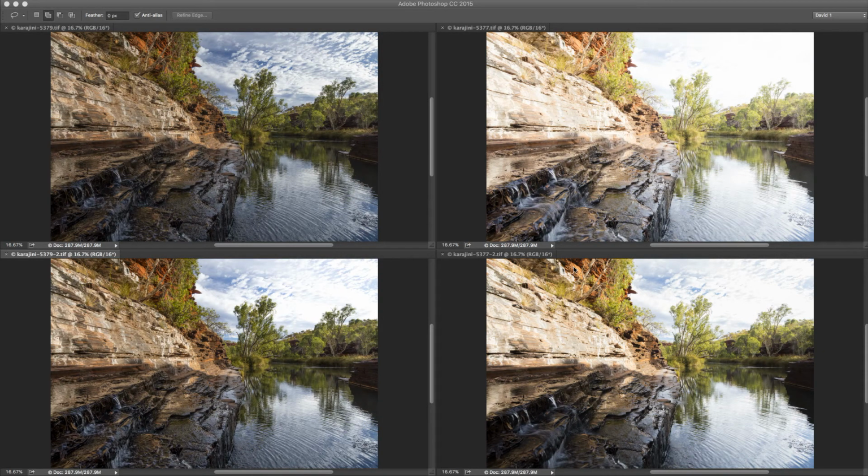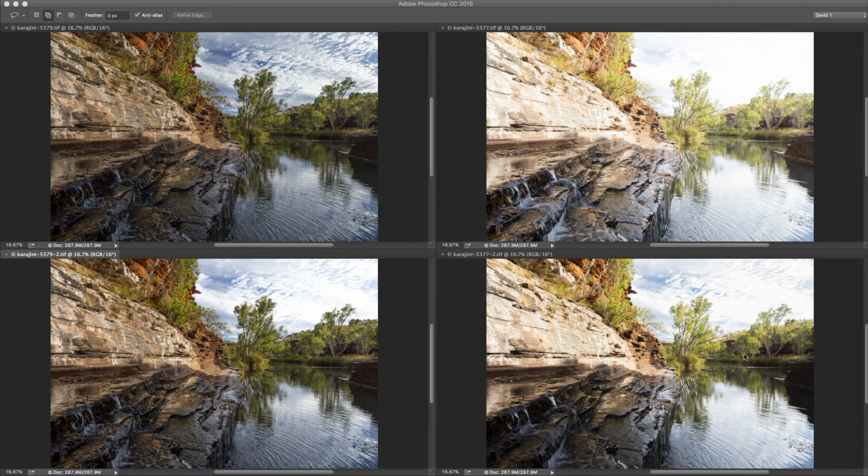So what I have now is the 4 versions of this image all open in Photoshop and ready to be merged. Just to recap on what we're doing here, I have the brightest image optimized for the shadow areas here, predominantly in the rock bottom left, and just this bit over to the right as well.